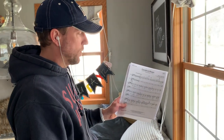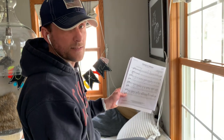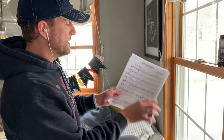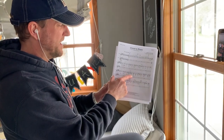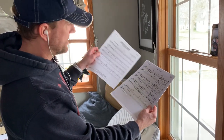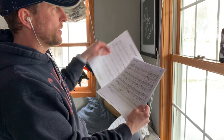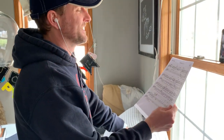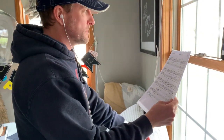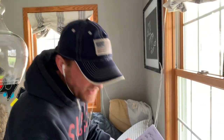Now my earbuds will be plugged in, but I want you to hear — you hear my scratch vocals start to sing the lead. It's a demo, okay? You're going to hear the sopranos come in here — that may be the altos. My first note that comes in is on the chorus, the tenor part. So right now it's just melody and altos. Here I'm coming right here — I'm getting ready to sing. Except I screwed up — I sang the wrong part. Did I sing the right part? I don't even know. So now I've got to go back and start all over again. But that's how you do it.